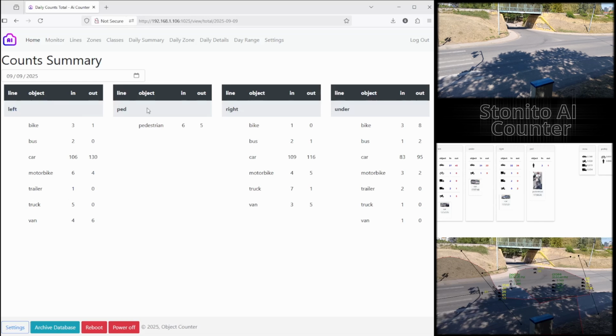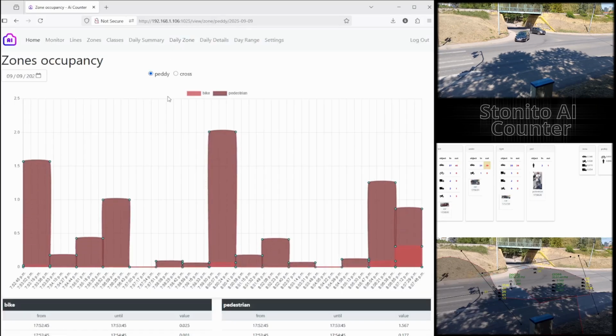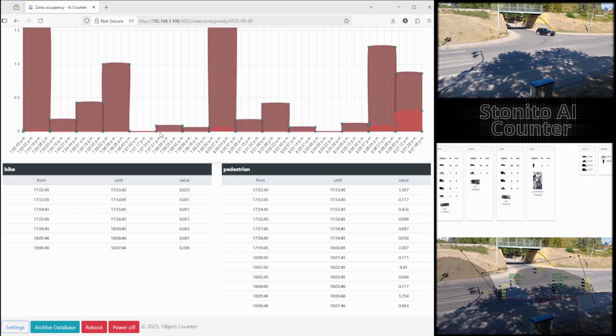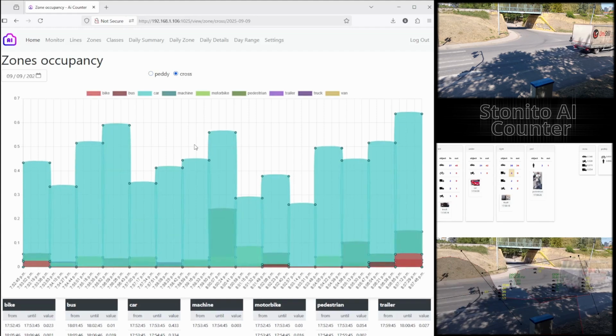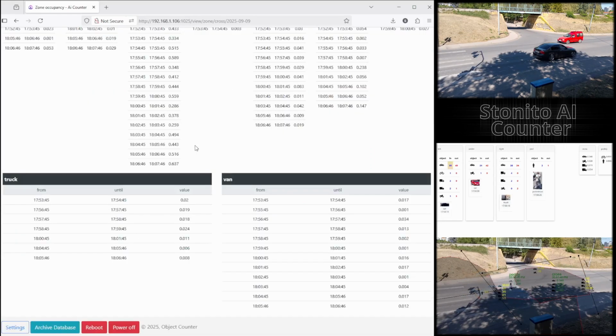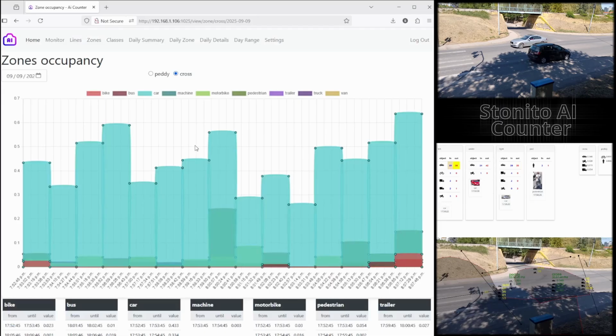Those are the counted summary of all this scene. It is 15 minutes of the traffic on that road, so you see how many of any kind of objects were crossing. Now you see how the zones look. We have two zones. For example, the first zone is pad. You see only counted pedestrians and bike. And for the second zone we have a lot of classes of objects counted. The most frequent are the cars, so you see that they are the dominant ones.